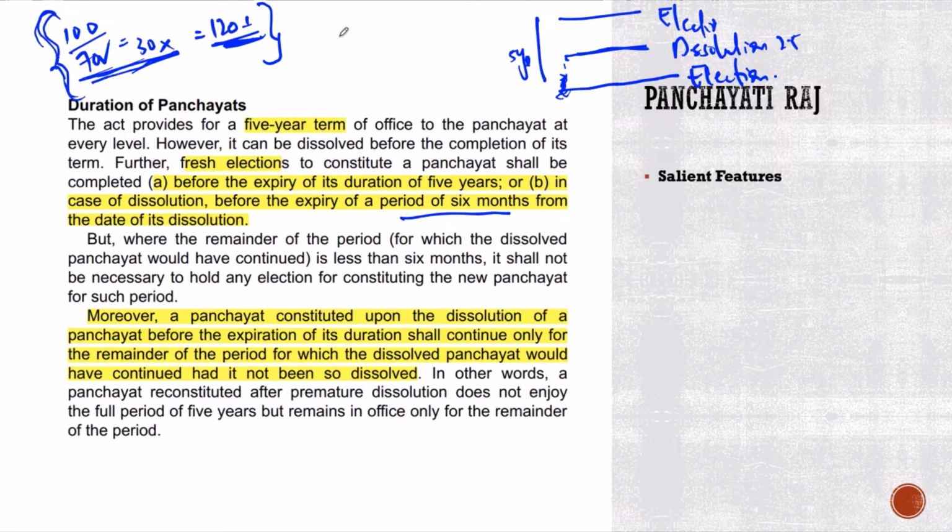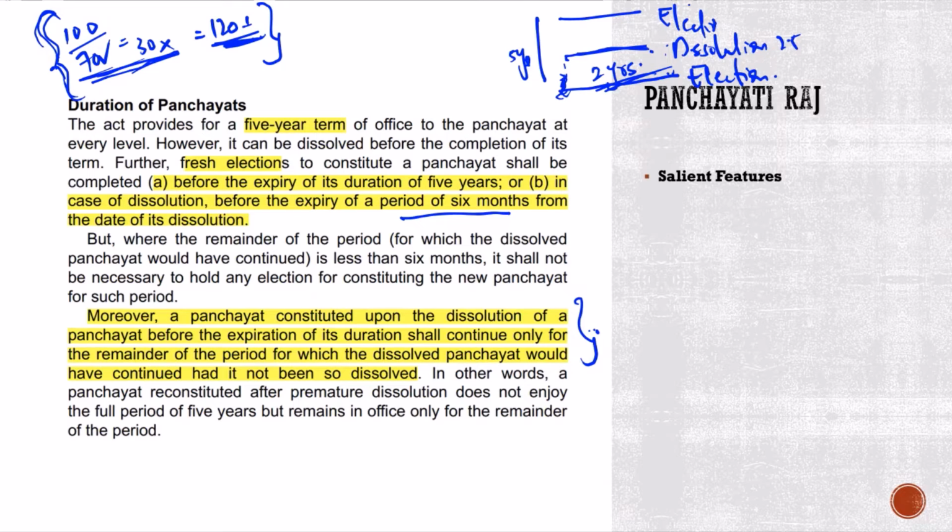So in polity, I made a mistake in something related to this. I did not know this. In the dissolution of a panchayat, let's say at 2.5 years, the election got done at 3 years. 3 to 5 years is all it will last. So the second body is only for 2 years. I don't know how come, but I never came across that. Maybe my old edition of Laxmikanth did not have it.